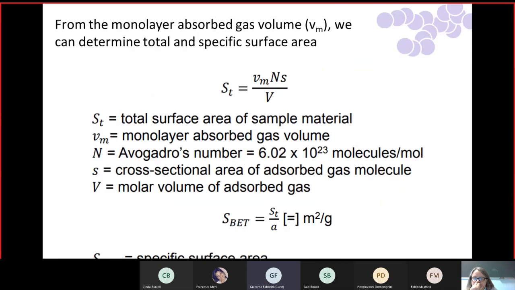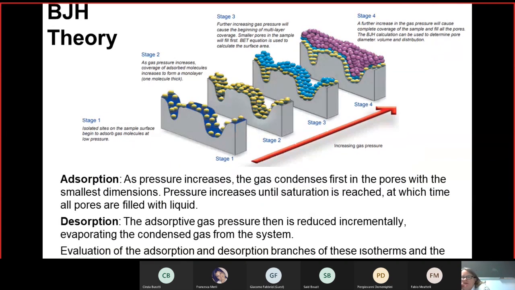Okay, so that's surface area, and the other part is the BJH theory, which is the Barrett-Joyner-Halenda. And again, going back to this picture, which is from the company Micromeritics that we use, it's this part here. So again, we just talked about single layer. That theory seems pretty reasonable to do that. But then when you keep increasing the gas pressure, you get more and more filling of the pores, okay?